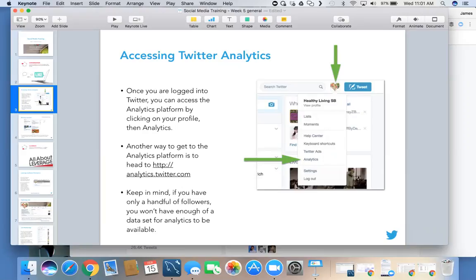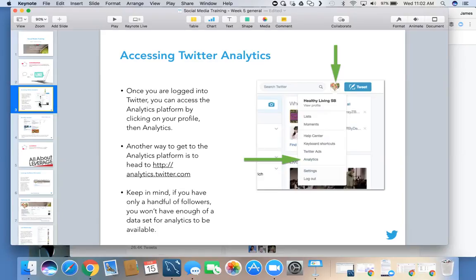If you don't see that, another thing that you can try is logging into Twitter and then just type analytics.twitter.com. And since you're already logged in, just see what comes up for you. What I'm going to show you today is not fully accessible on mobile. There are aspects of Twitter analytics that are accessible on mobile, but it's on a tweet by tweet basis. You can't get this big picture, global stuff that you can with the desktop.